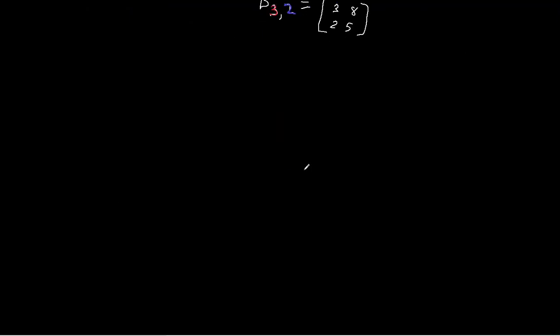So what I want to do now is talk about this idea of the cofactor. We designate the cofactor with a large C, an I, and a J. This giant C means cofactor, so we're taking the cofactor of a matrix. Again, I is just like before, the row we ignore, and this is the column we ignore. This looks exactly the same, but what looks different is what we actually do to get the cofactor.